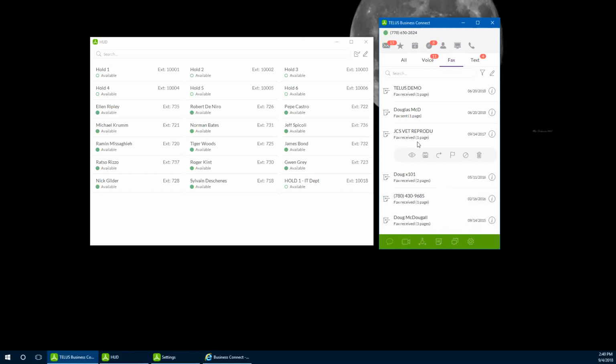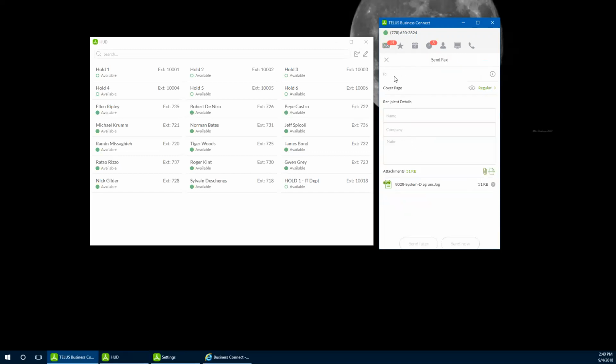We'll finish up with faxing, and this allows us to put any phone number in here that we want to send this fax to, and adjust that cover page. You can select different cover pages if you want, just by clicking on that button, putting your name, company, and a note. This, of course, will build an automatic cover page, which is pretty slick. And then you can attach any diagrams or documents, JPEGs, anything that's viewable can be added into here.